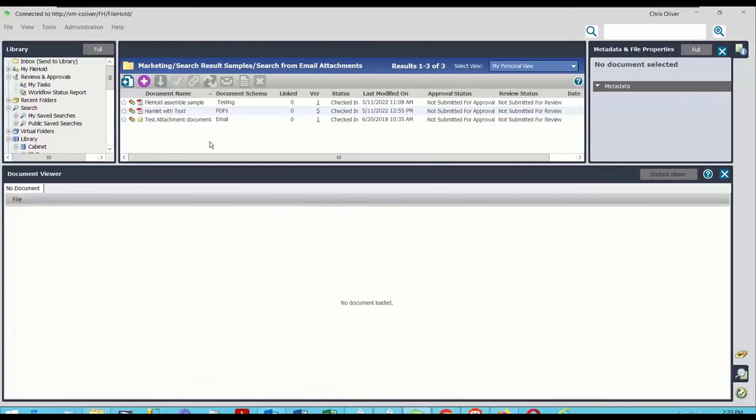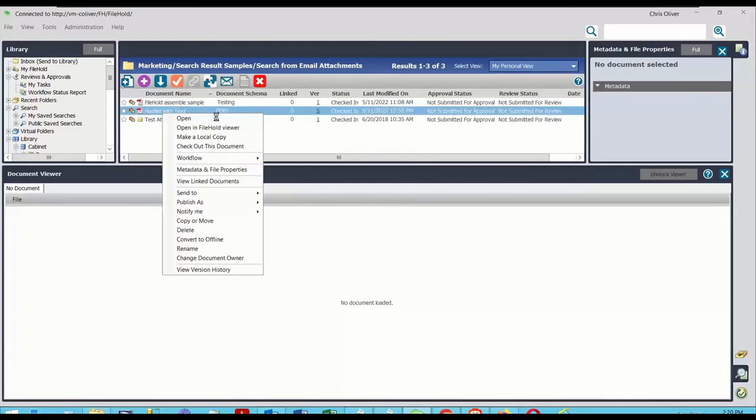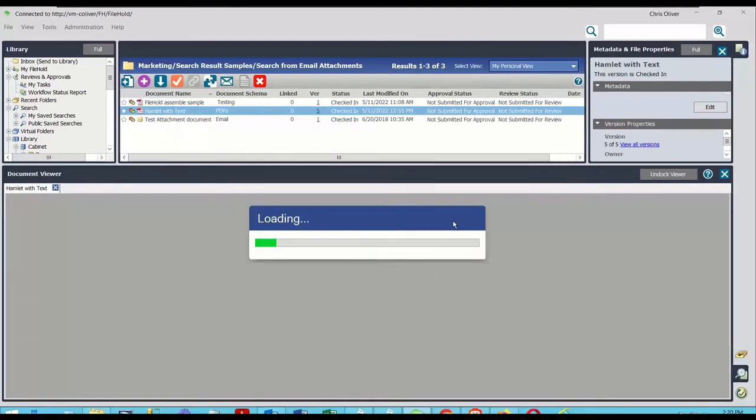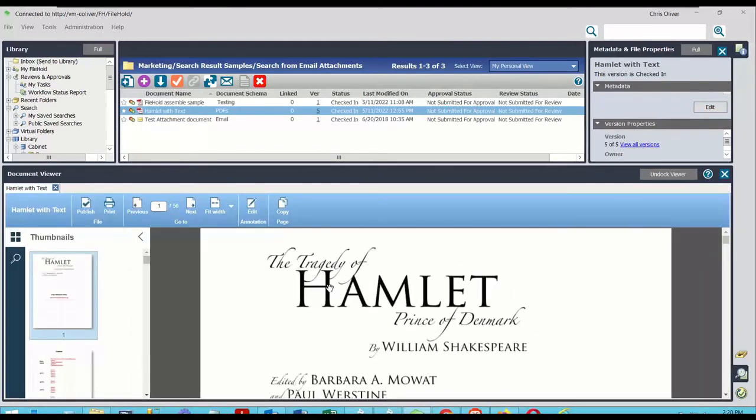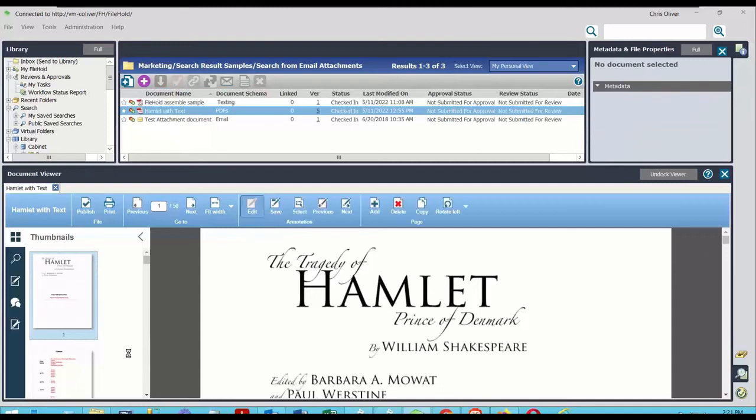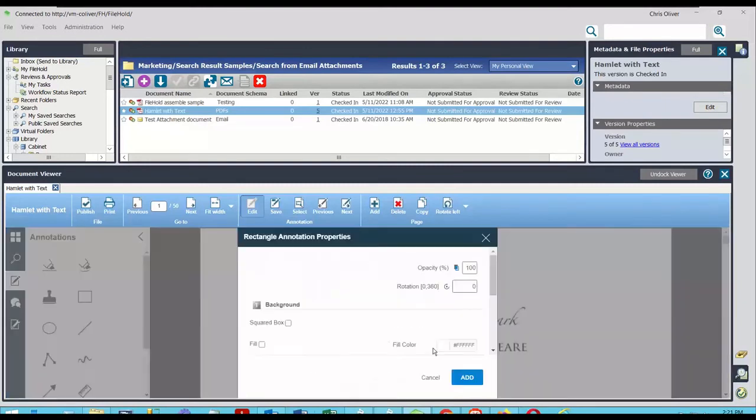All right, so now we're going to reopen that document in the viewer, and we're going to look at our redaction. We're going to ignore this front image here because this actually isn't text. This is an image, and this document has not been OCR'd because it already has a text layer over top of it, so it didn't OCR over top. So we can feel free to ignore this first page. If I wanted to blot this out, I could easily turn on my annotations, and then I could go into my annotation tools. We could choose a box.